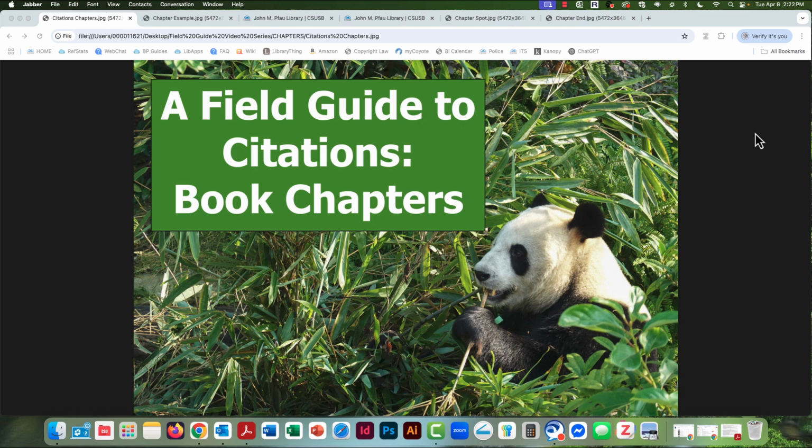Being able to recognize the individual elements that make up citations for book chapters will help you master any style manual. Another benefit is being able to look at a citation and know whether it is for a journal article, book, or book chapter. Although many of the library's databases will label search result items, when you're looking at a bibliography at the end of a full-text journal article, you may not have that advantage. And those bibliographies can provide valuable resources for your topic.